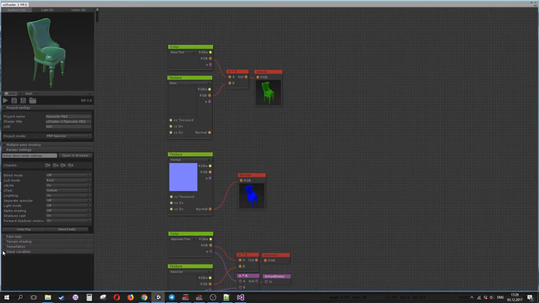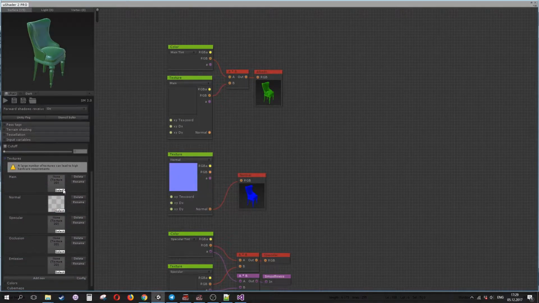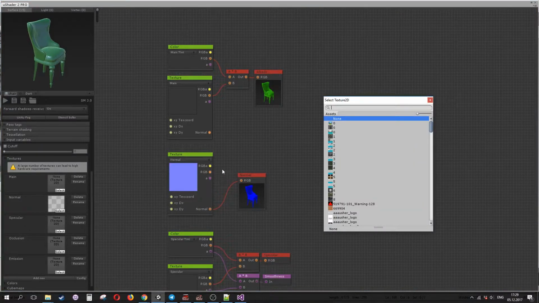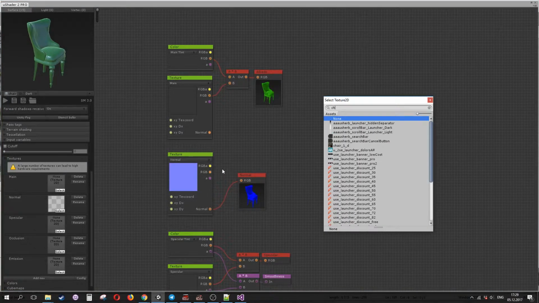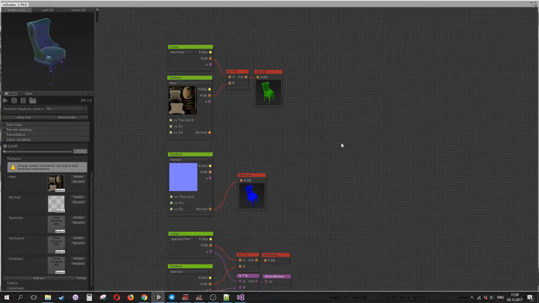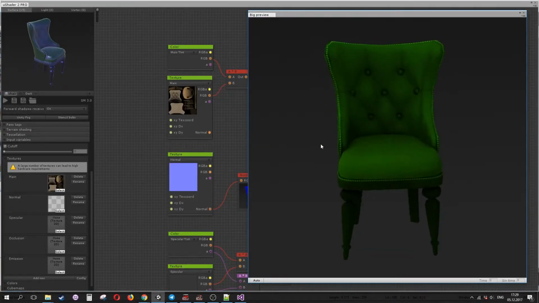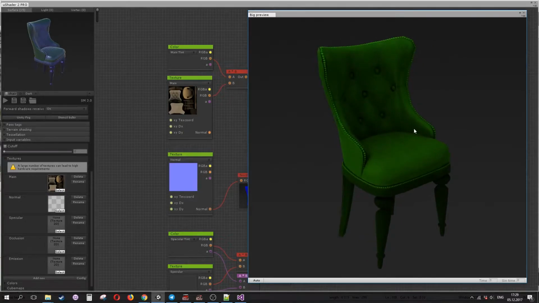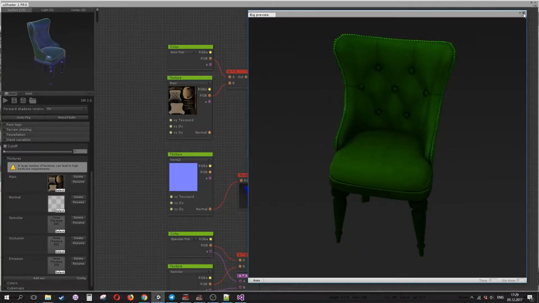So now we need to add another main texture. It's already predefined by this preset, so let's call and select another texture, the chair. It will be automatically loaded to another texture node, and as you can see we can see the result on the albedo channel.